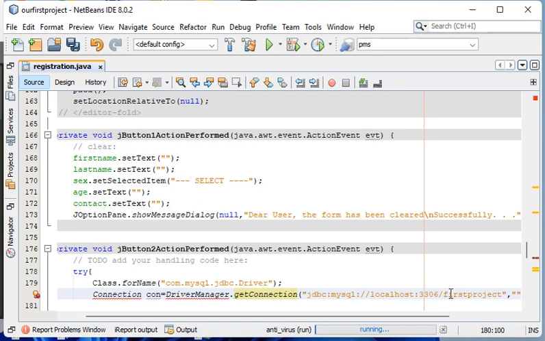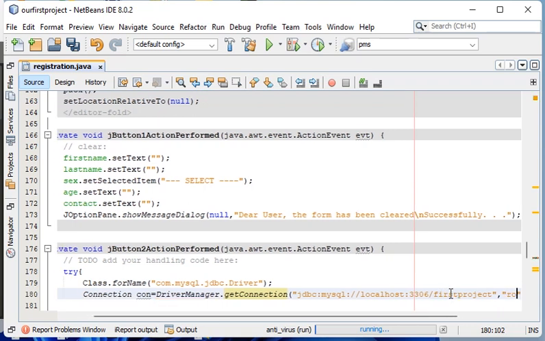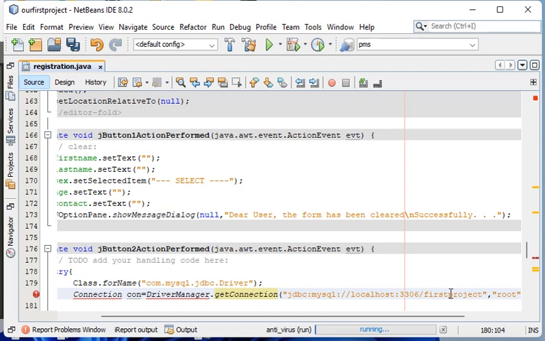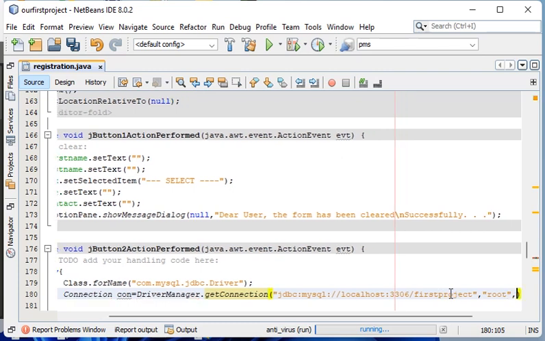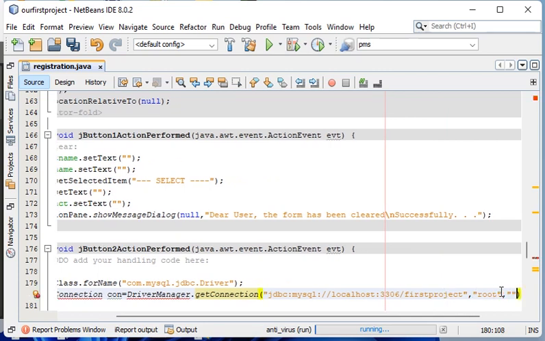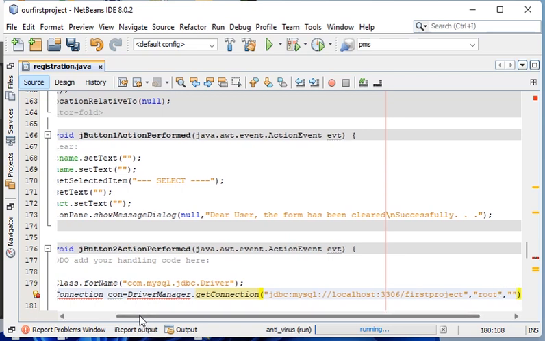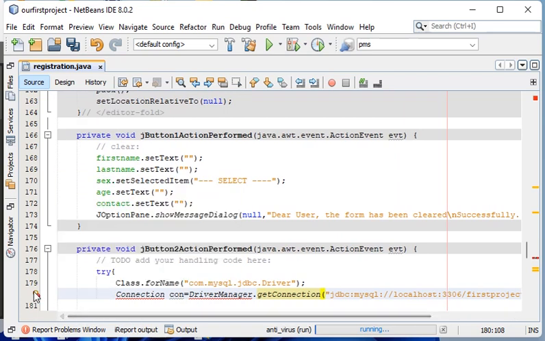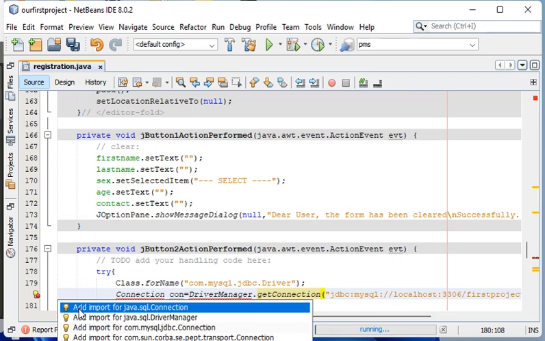Then there we are going to put the username of our database, and the default username for MySQL is root. The password is null. These errors, just click here and import.